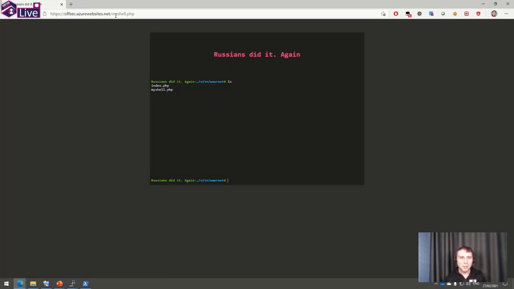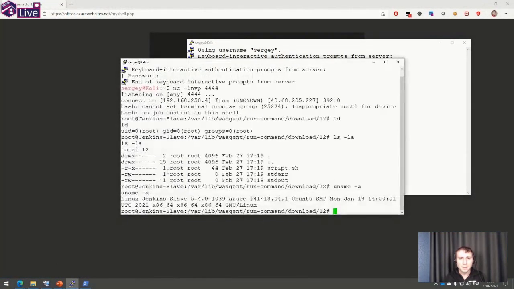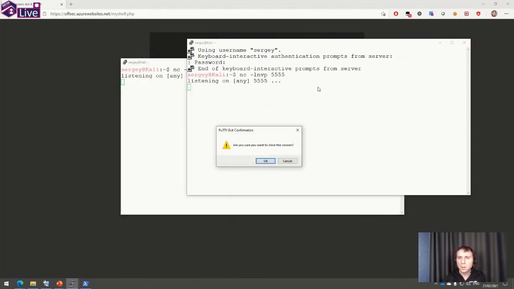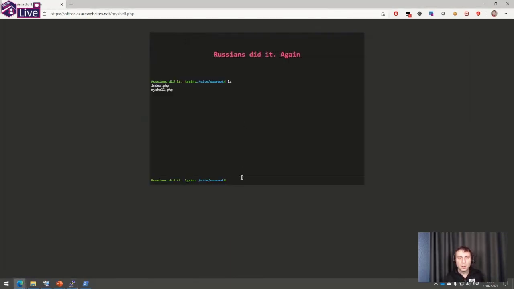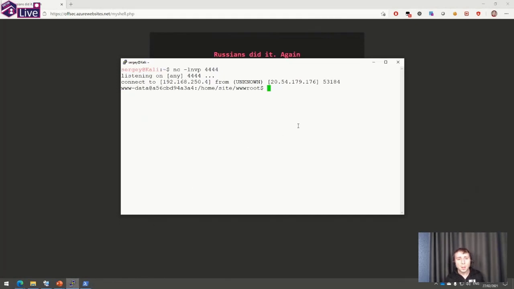So this shell is not super interactive. So let me just establish a better shell. I'm gonna create a better shell. Yep, this will be better. So now, let me check who am I, and I am the Apache user. So I'm not root. I'm just a low privileged user, and I want to connect to SQL.